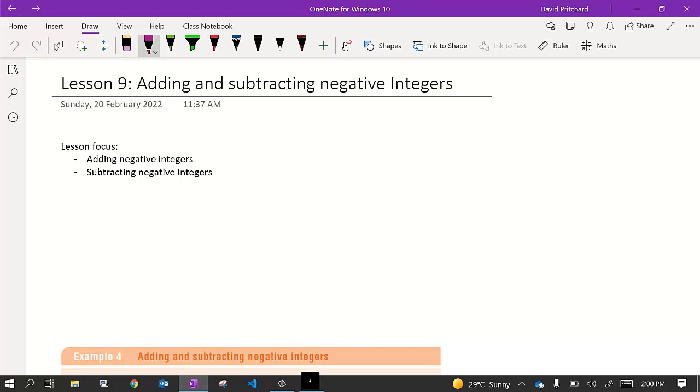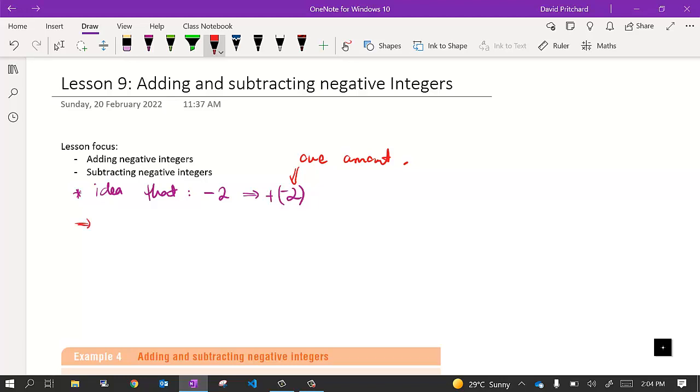So we talked about this a little bit last lesson. We looked at the idea that subtracting 2 was the same as adding negative 2. Okay, now that's really important. The idea was that subtracting 2 was the same as adding a negative 2, which is that we owe that amount rather than add it to our total. And when we owe, we're removing it from what we have.